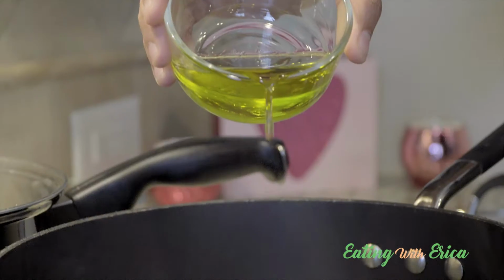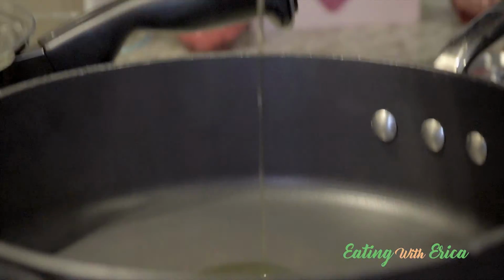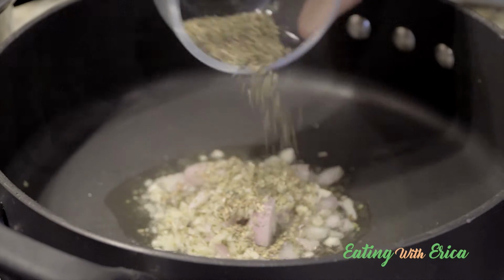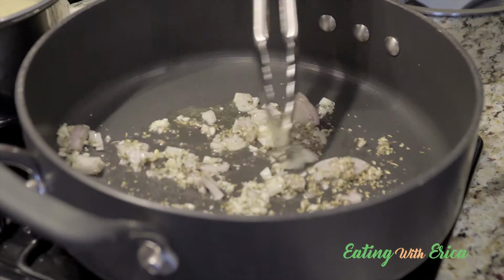All right, so I have a pan here that's hot. It's on medium-high heat. I'm going to add olive oil to it. Next, we're going to take our garlic, shallots, and then we're going to take our Italian seasoning. We're going to saute this until it's translucent.